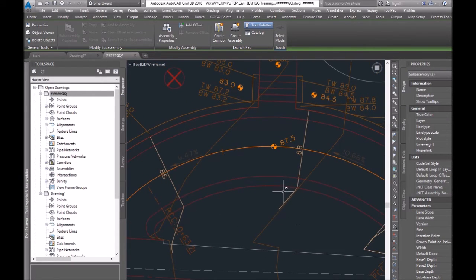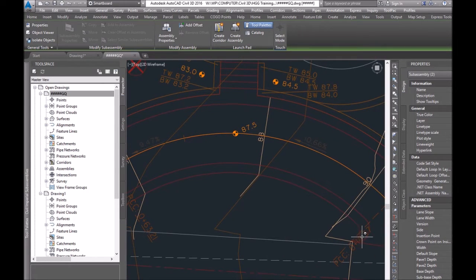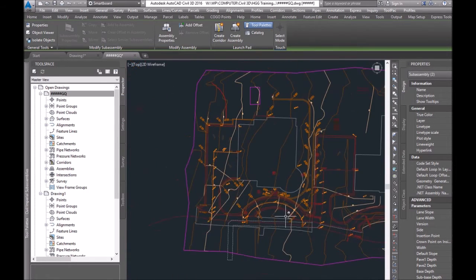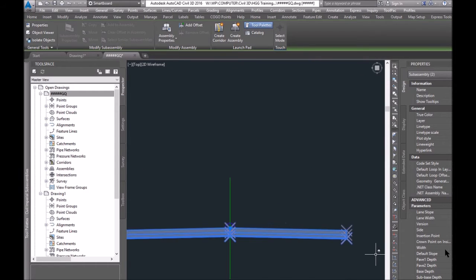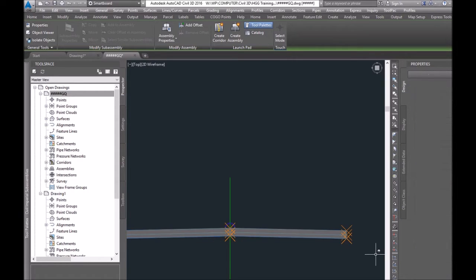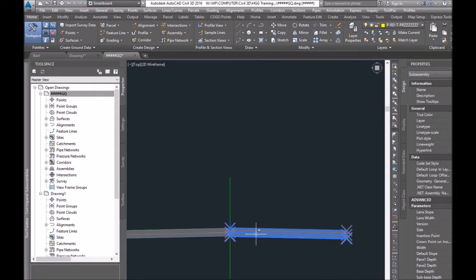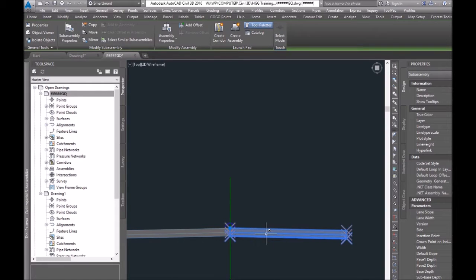Probably minimal grading right over here. So what I'm going to do is set the slopes to these things to be 0. So here's the default slope. I'm going to set it to be 0. Right now it's set to -2, and both of them are set to -2. So depending on which side you're on, it'll change if you're doing different slopes. But for us, it's just straight and simple.